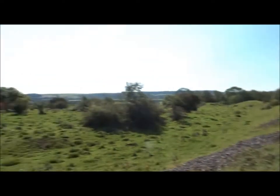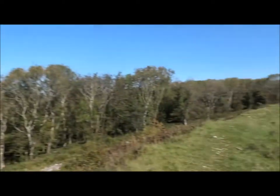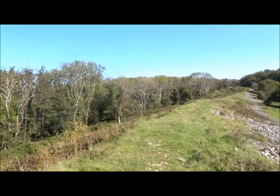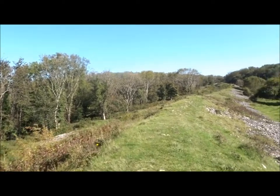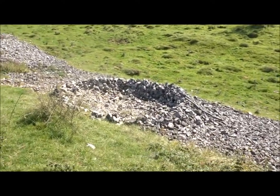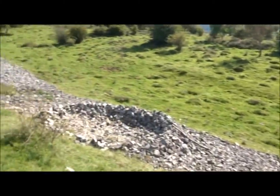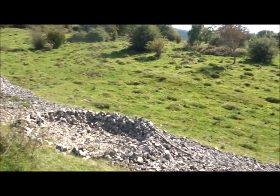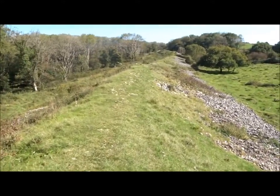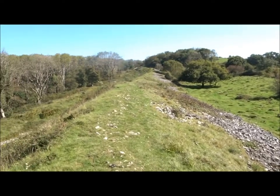It's going up. Believe it or not, although that seemed the highest point, we are actually going up. And because I could see something, I reckon we might actually be able to see something from this side. I think I've made the right decision. A little round circle of things there. Now you see on Western Hillfort, you don't like people doing that, but it's only people building a little shelter, you know. I don't think it's doing any damage.